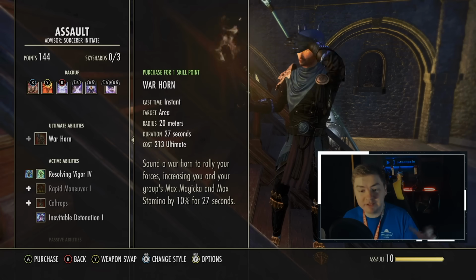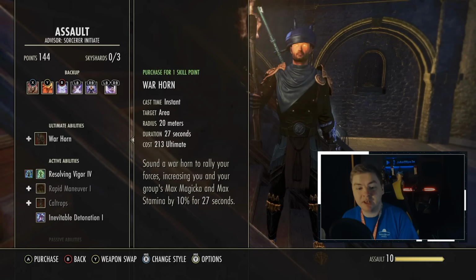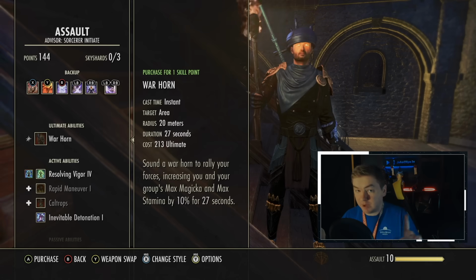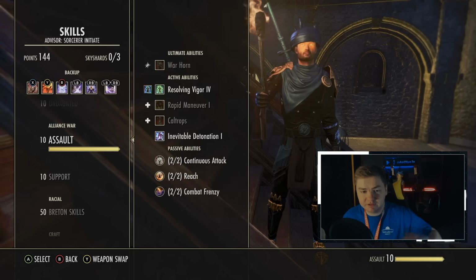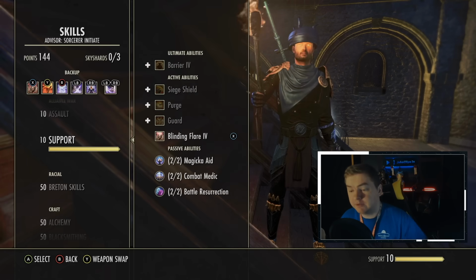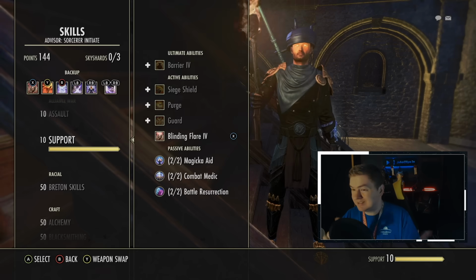And because Warhorn is an ultimate, unfortunately, you're going to be in a situation where you're going to need to level up your assault line very heavily. However, all you need to do to level up your alliance lines, which is, granted, this assault and support skill line, is you just need to gain alliance points. You might think, Jake, that means kills. No, it does not.